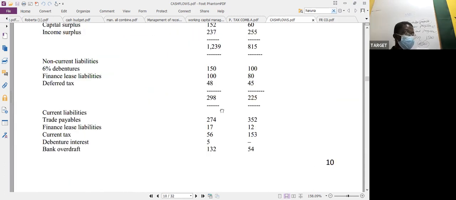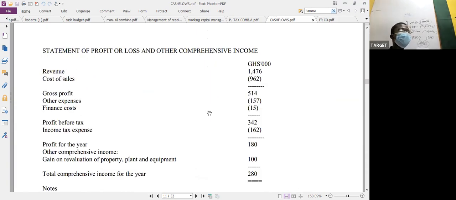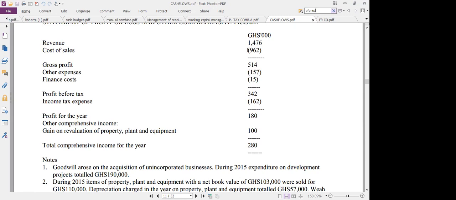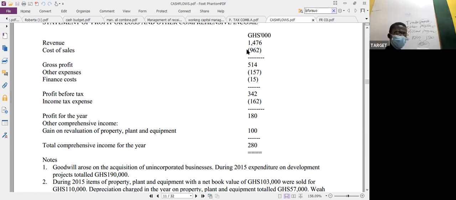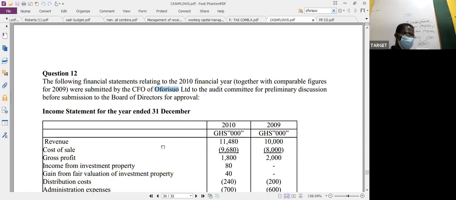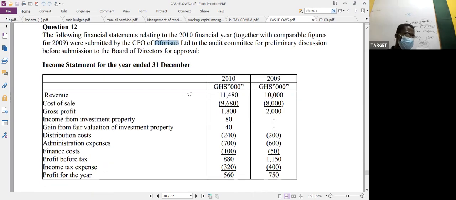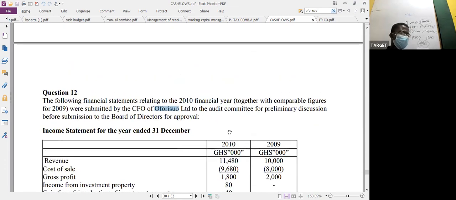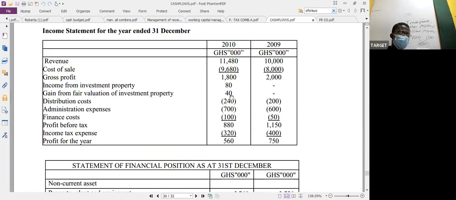We are done, okay? The leases. How do leases affect cash flow? Please, in fact, I've done it wrong, okay? I'm not done solving the question we solved. No, there was a B part, right? Who remembers that there was a B part? There was a B part. I've not solved that one. Let me go to the B part. It's question 12, and I was searching for it.